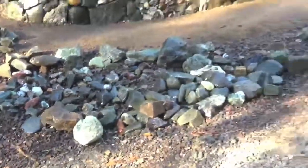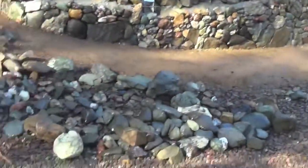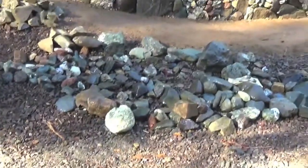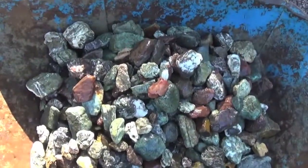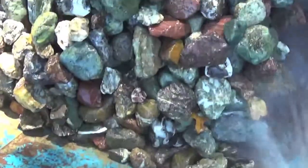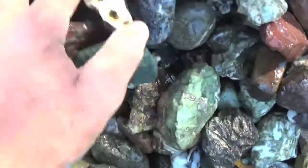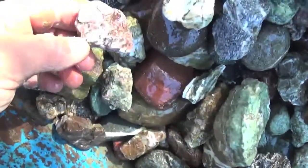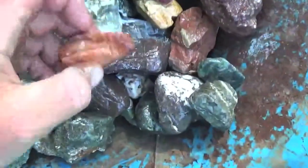So I've made piles. I don't know if you see it, but each one of those is a pile, and I'll bring out the bread loaf size pieces, the softball size pieces, the hardball size pieces, and kind of lay them out. Look at that. Yes, a wheelbarrow. How are those for filler in? Chink stone. Pretty cool, pretty cool.